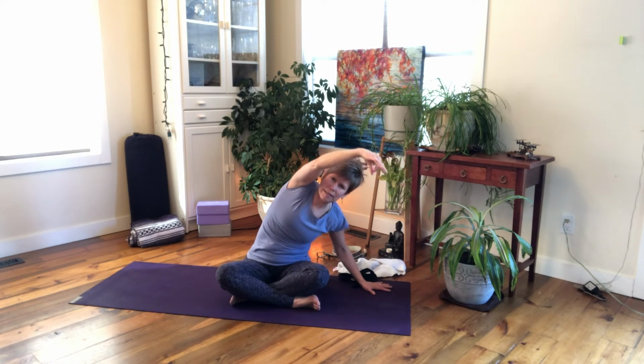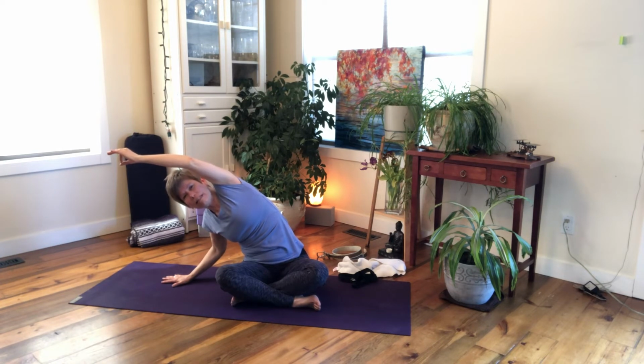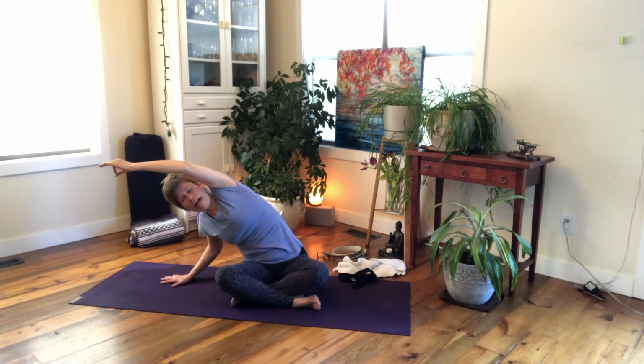Inhale, arms rise. Exhale, pause once again to create space between ears and shoulders. Inhale, lengthen. Exhale, other direction. Subtle inhale, heart center rises to sky. Just very small movement. Exhale, settling into the seat as length is created through the top side of body. Next inhale, arms rise.